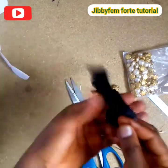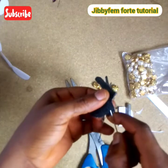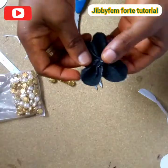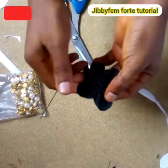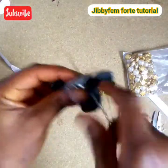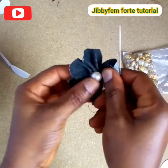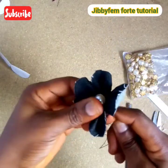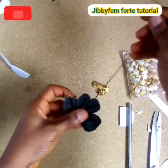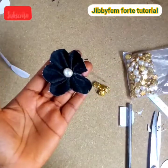Now this is what I have. I'm going to run a stitch through it this way. I'm going to run it through it this way. See what I have. Now let's put it. We're going to just cover that place and also beautify our shoe. And see how beautiful it is.